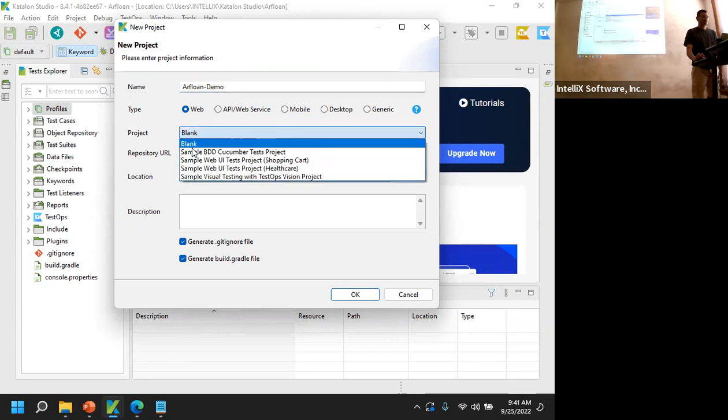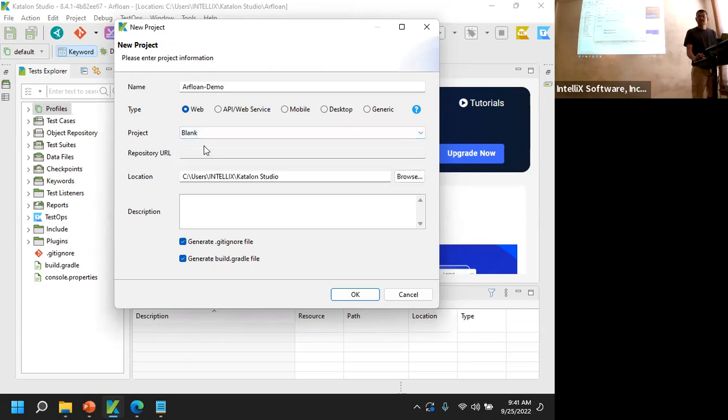If you want to use the built-in templates, it comes with certain templates, but for you, just leave it blank. We're not going to use any template that already comes with the tool. We're going to build from scratch so that we understand what it is. You don't have to change the location, but if you want to store your tests somewhere else, you can change the directory.